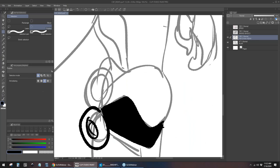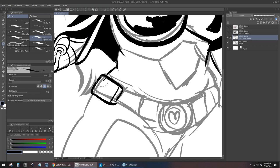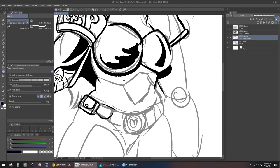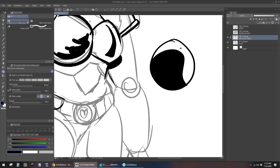Another way that really drew me to Clip Studio was the way that it fills in blacks. It's amazing in its abilities to cleanly fill, and that's something that I've really missed in other programs. It's just got a flawless bucket fill tool. So here I'm gonna be in my subtool fill, and for example, I have this area. It fills it in flawlessly. There's no pixel edges. There's never any nasty overlap.